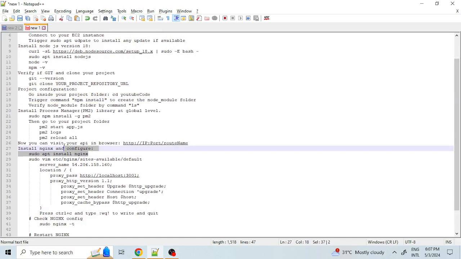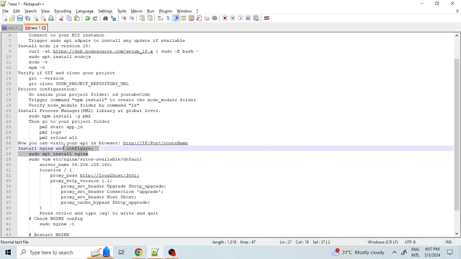Currently we are running our application on the process manager, and it's running on its own server, but it's basically not a good idea. We should run our application on a particular server. So here I am going to use Nginx. Along with Nginx, there are multiple servers, and any one of them can be used, but Nginx is widely used, so I'm going to use Nginx.